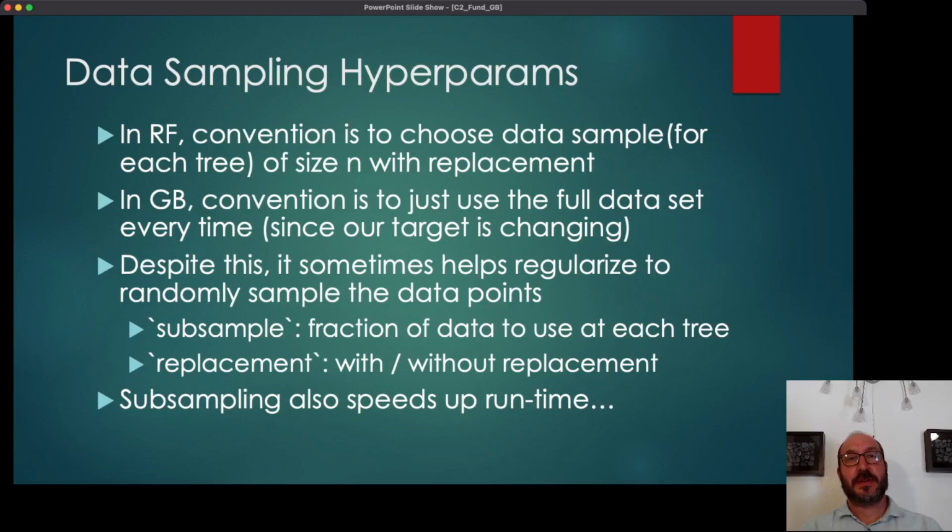Another reason to think about using this parameter is that it also will speed up runtime. If you've got a very, very big data set, it may take a very long time to run each tree on all of the data. But at the same time, you don't want to just throw away your data completely and only use, say, half the training set, because you want to make use of all of the data. So one compromise might be, I'll use the really big data set, but for each tree, I'm only going to use half of the data. This way, the forest as a whole gets to look at all of the data, but any particular tree will only be looking at half of the data, and so that will speed up the runtime.